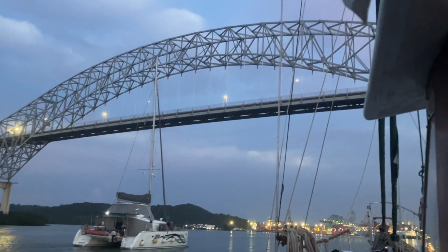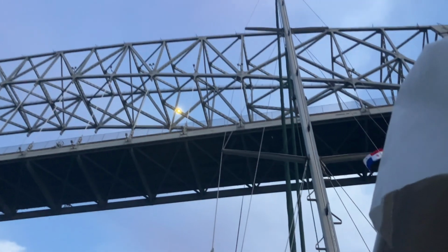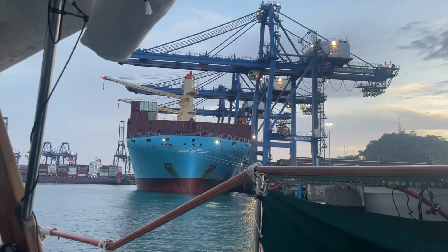And so I'm super excited that they figured it out, because they're right behind us. So I don't know if you can see them. No, I don't know where they are. They're right behind us somewhere. And Panama Canal with sailing Sitka, that would be pretty cool. Whew, here we go. Crazy how big these ships are. It's wild.